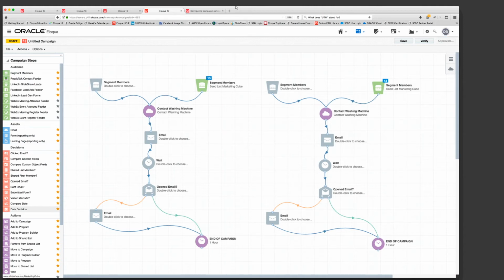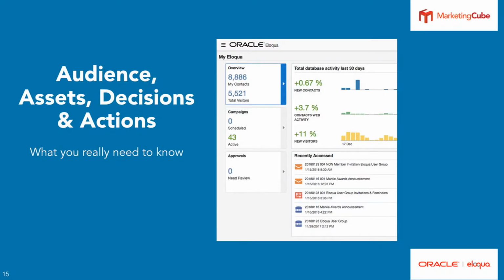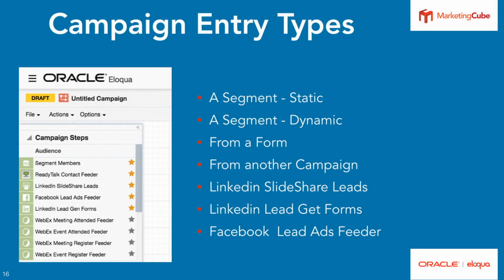All right, let's jump back and have a look at our next step, which is a deep dive. And let's take a closer look now at the audience, assets, decisions, and actions, and just kind of giving you some tips on what is kind of critical and what you really need to know.